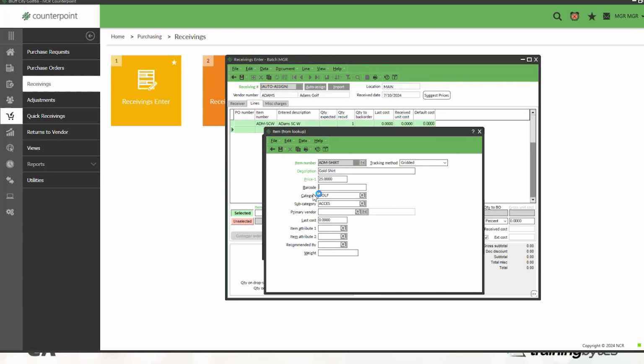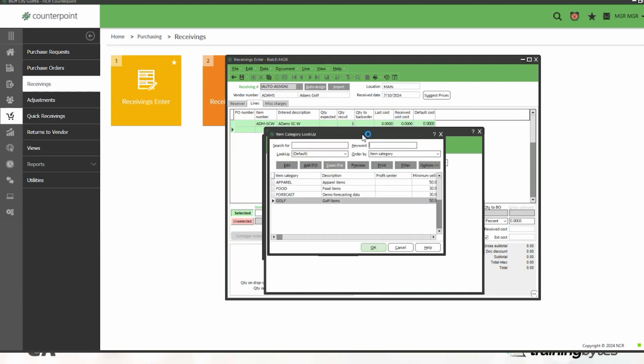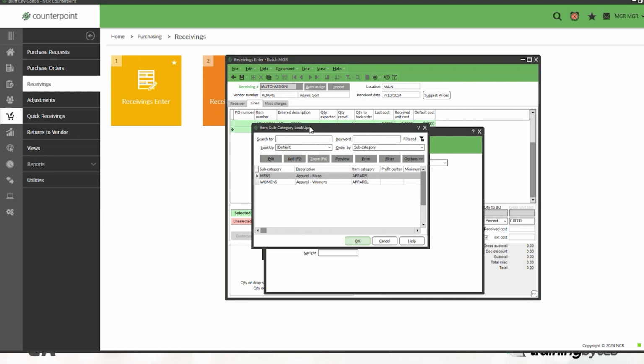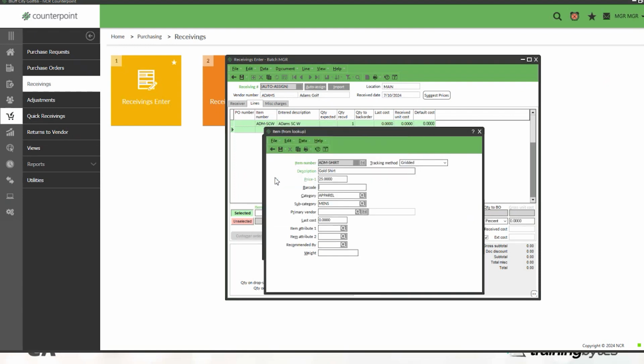I'd like to find a $25 golf shirt these days. It is apparel. And it is, we'll say, men's. Keep going through. And I don't really need any of this other stuff. Maybe I need to put in there that it weighs 2 pounds. That's probably a heavy shirt.